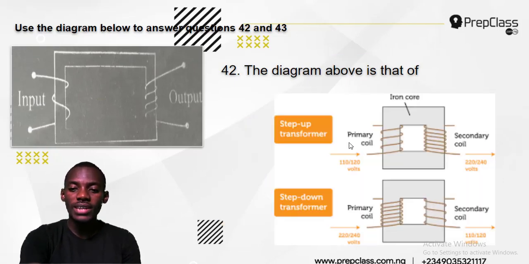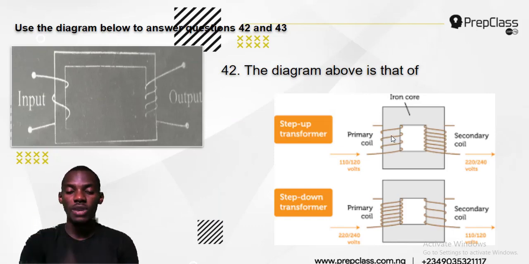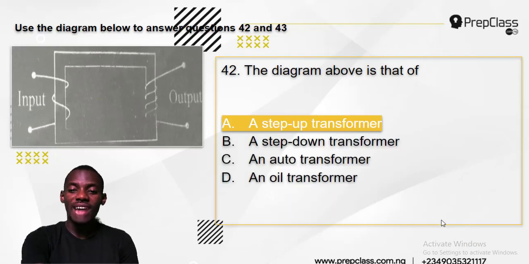Okay, and I told you also that the way it is like this, it means that the voltage will increase because the more the windings, the more the voltage. So the voltage here is less, but it will step up. And here there's more voltage, but it will step down. And as the voltage increases, the current falls. So here has more current, and here has less current. Here has less current, and here has more current. So that is the answer to that question.